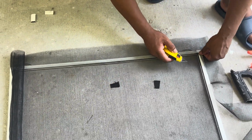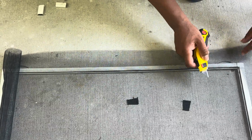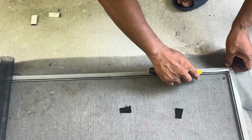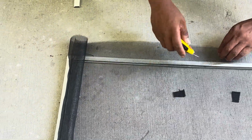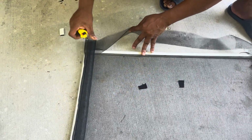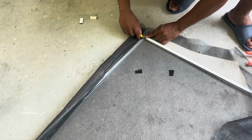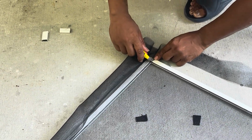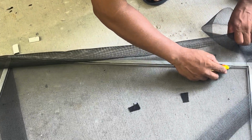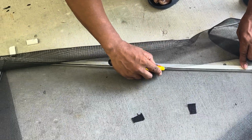Put this edge, a little bit too long. Come right around. And it cuts like, as people would say, like butter, right? Take that off. Coming all the way around. Like I said, the key is having a new blade. That way you ain't gotta work. You shouldn't have to force it. Should cut nice and easy.